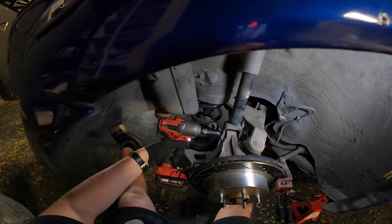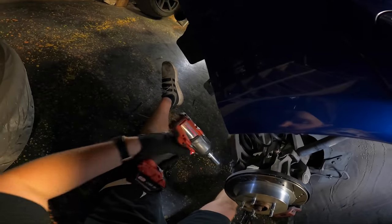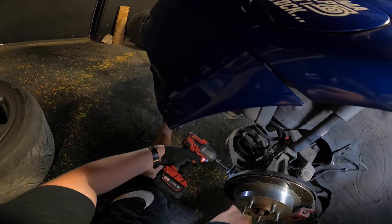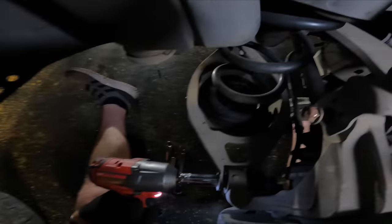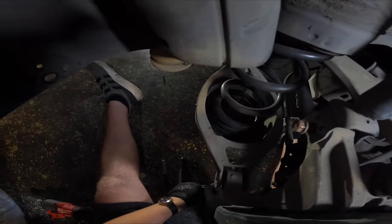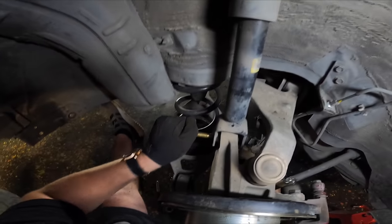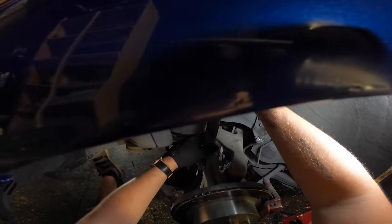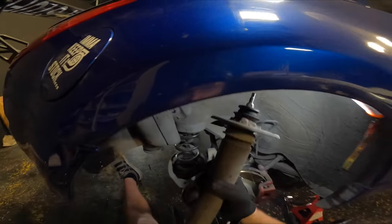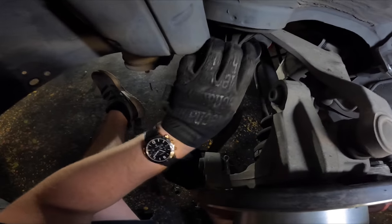We're going to disconnect the rear strut first and just pull that out. On top of that there's also the side nut — get that off, drop the bucket, come on get down. I should be able to just pull it out. Boom — stock strut is out. Now let's go ahead and get these springs in — should be as easy as pushing down, one two three.